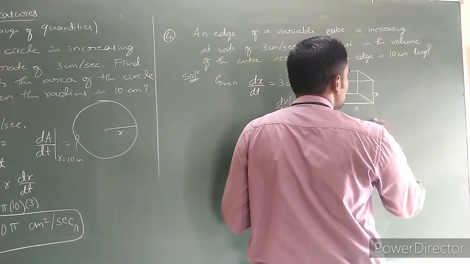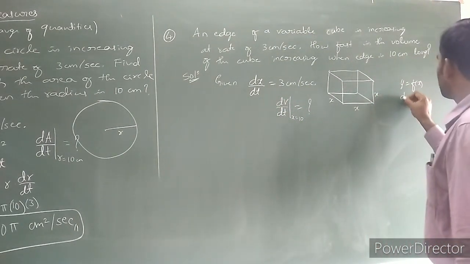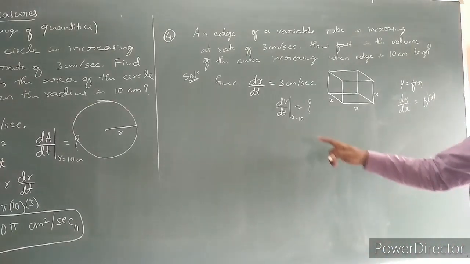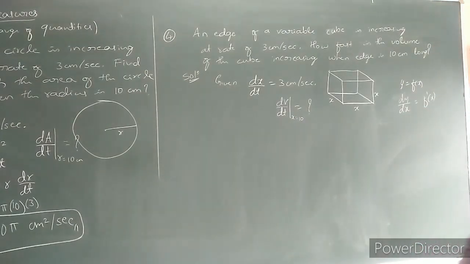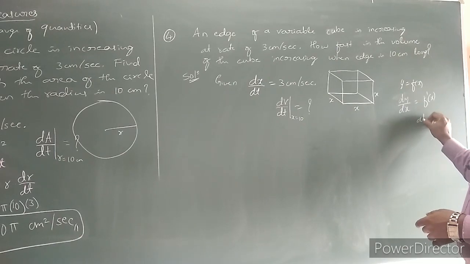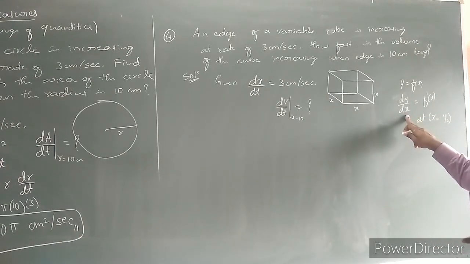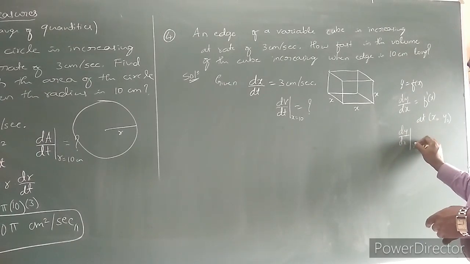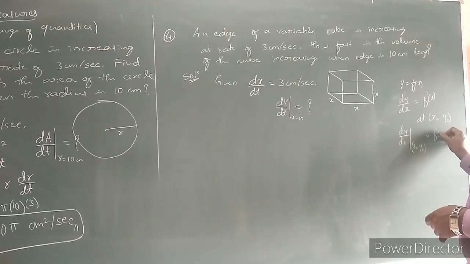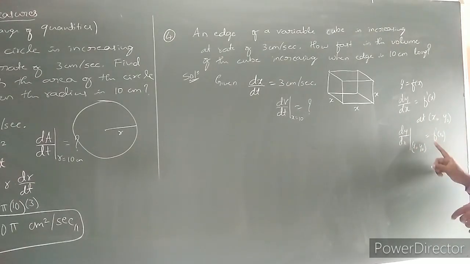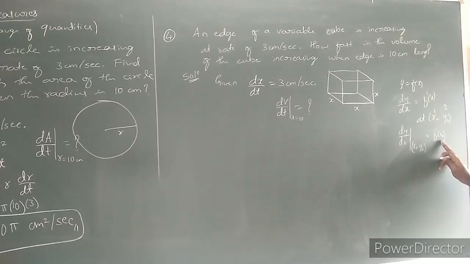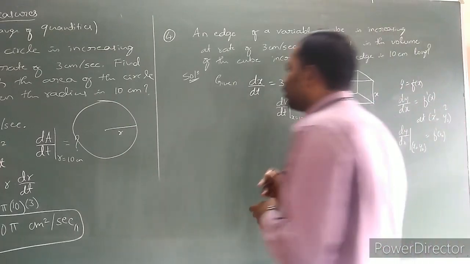If you have any confusion: suppose y is equal to f of x, differentiating with respect to x, we get dy by dx, which is equal to f dash of x. Here I am writing dv by dt at x equal to 10. That means at a particular point x naught comma y naught. As we know, the first order derivative is the slope of the tangent at x naught comma y naught. That means dy by dx at x naught comma y naught: if x and y both values are there, then replace the x value as x naught, the y value as y naught. The particular point is, for example, 1 comma 2. Here the right hand side is only in terms of x, so I just replace the x value with the x naught value. This is the exact meaning.